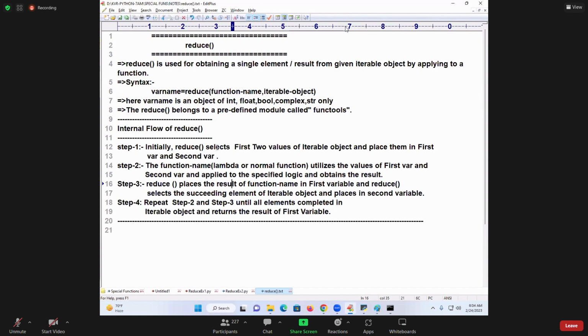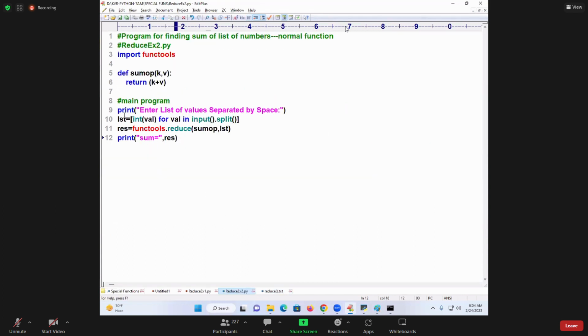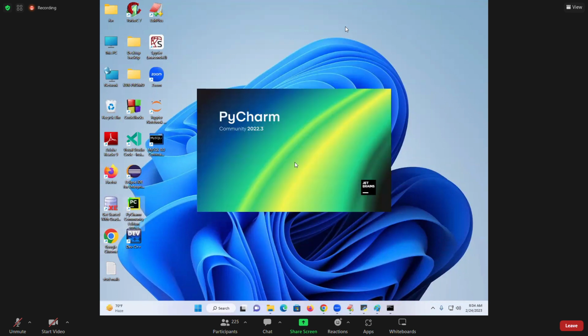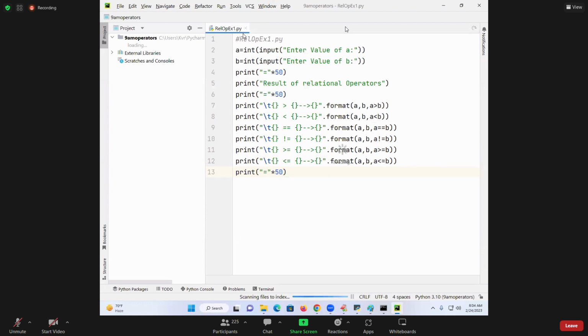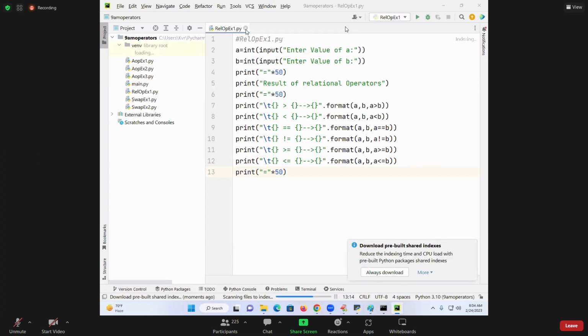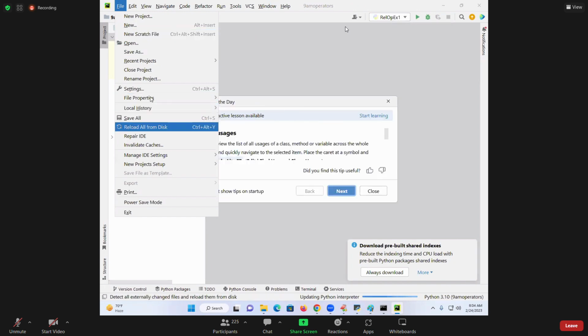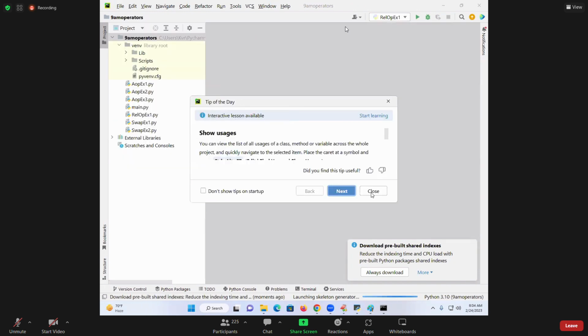Good. Now see students, don't worry about this. I am using certain things here. You can write the same program in PyCharm also. Are you executing everything in PyCharm only now? Even though I do it in Edit Plus, go to PyCharm also and try to do it. So let me close this part, this area, and close this project.